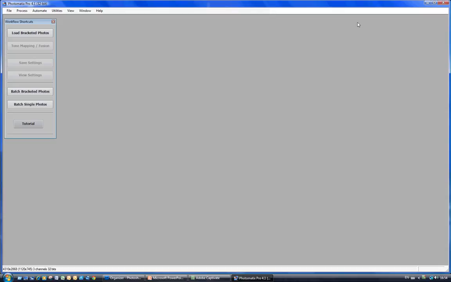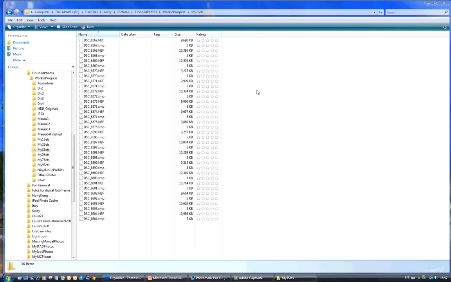And I want to just have a look at the particular shots in the background in the file directory, which we'll have a look at now. So here we are in the file system in my presets folder, and you see I picked those first three .nef files, which are about 10 megabytes big.